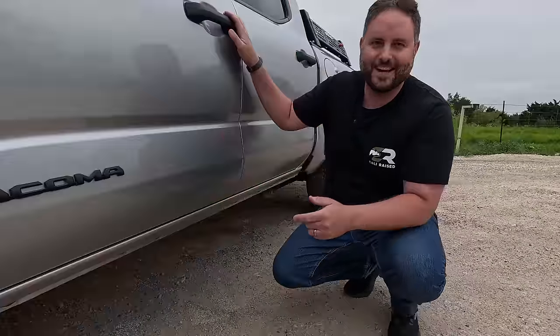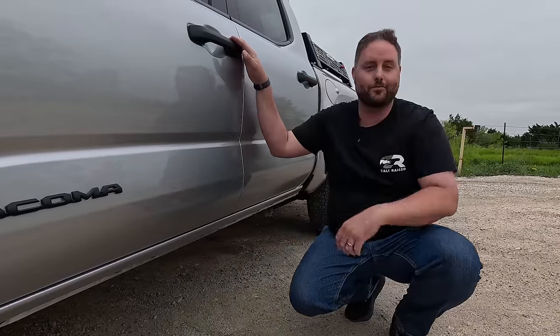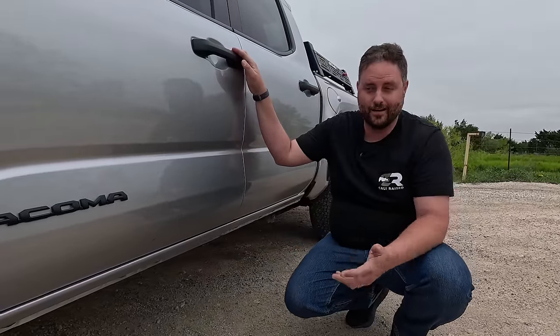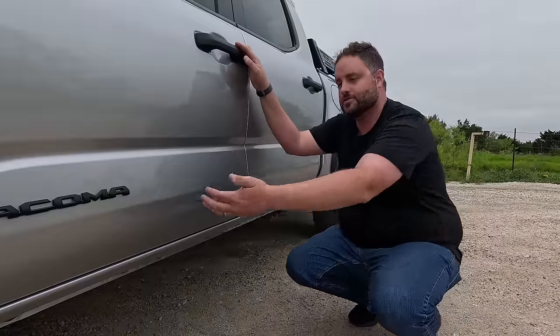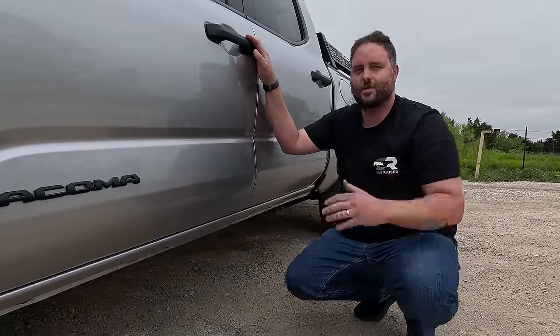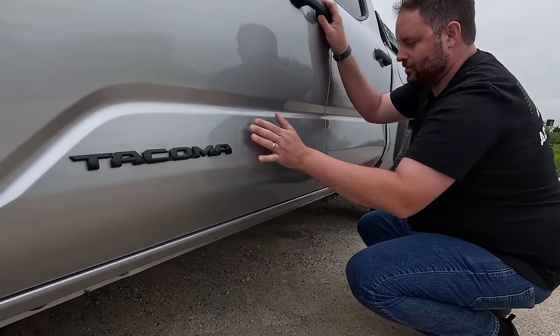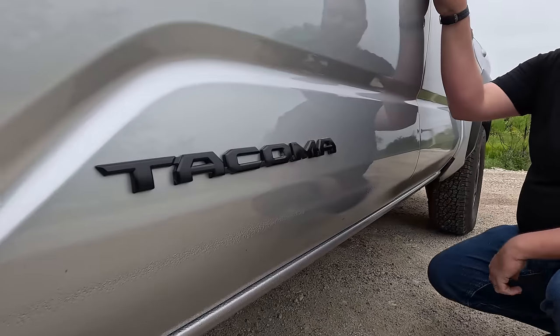We'll take it. Hopping on down to Tacoma Town, we have no steps at all because we took them off. It came with Predator steps that we had to buy with the truck. They were $700, but the hoops were so low and the steps were not removable from the actual rail part that we're just gonna ditch those and go with an aftermarket solution. More on that coming later. We don't have cool graphics, but we do have dimensional letters, which I think look quite handsome.